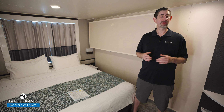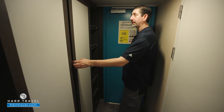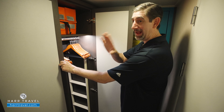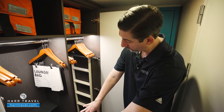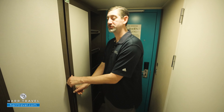Now let's tour the room. When you walk in the door, you're going to have quite a bit of storage — shelves all the way up and down. When I open up, you're going to find hanging storage all the way across. You'll see your ladder. This room actually accommodates more than two guests — you'll see that in just a moment. You've got more storage all the way across, drawers down below, and you'll also find a safe, perfect size for a passport, wallet, or a small tablet.